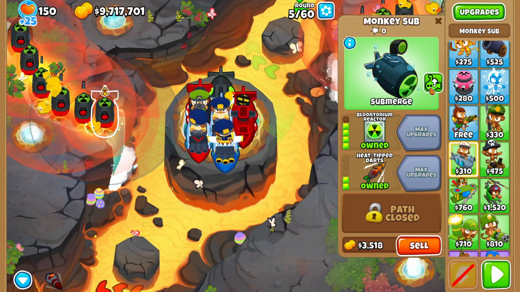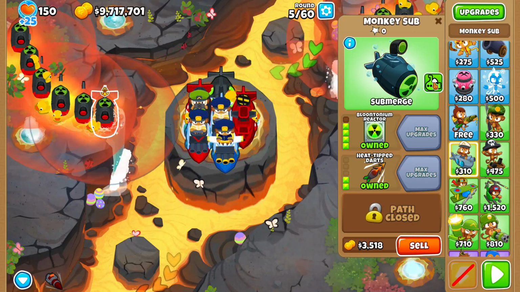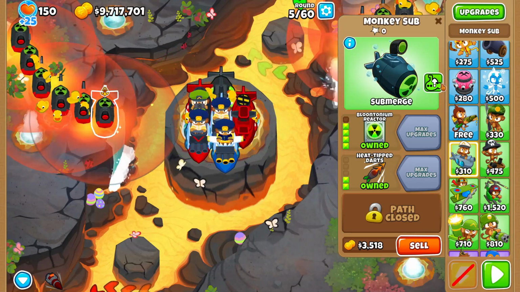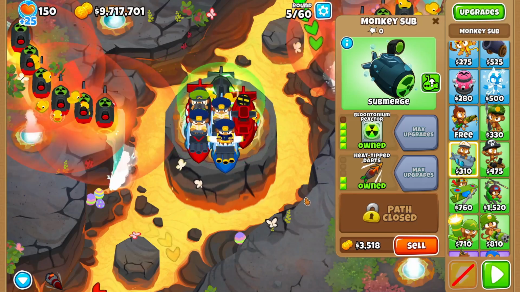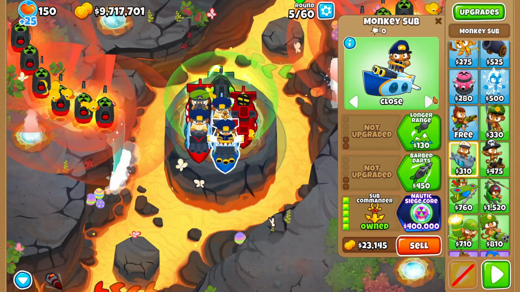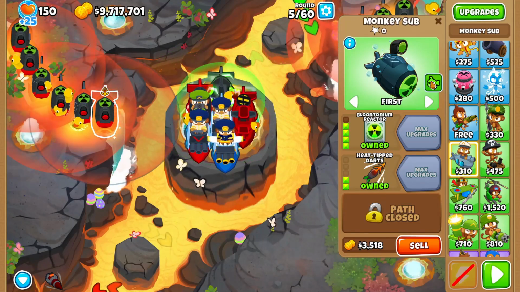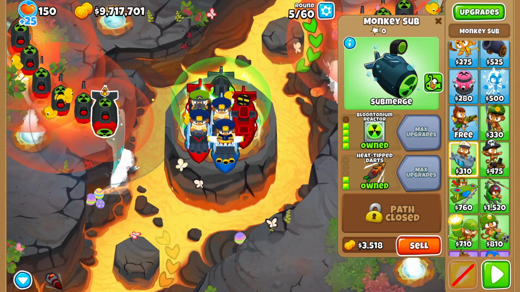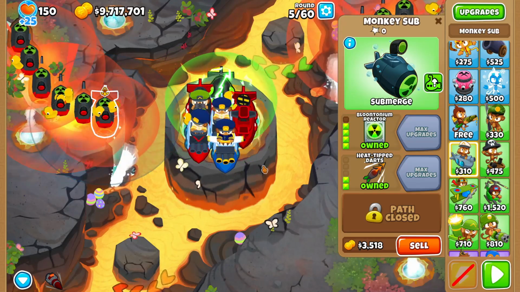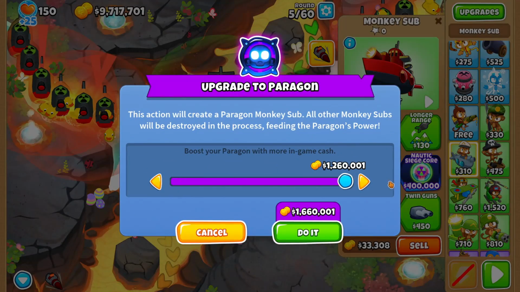The quality of life change is now we can actually unsubmerge and submerge the Monkey Sub just by clicking this button right here. And that is so incredibly cool, because now we no longer have to worry about switching the targeting of Monkey Subs. It's just as simple as a click of a button to unsubmerge and submerge your sub. That's so cool. Now let's go ahead and check out the brand new Paragon, the Nautic Siege Core.